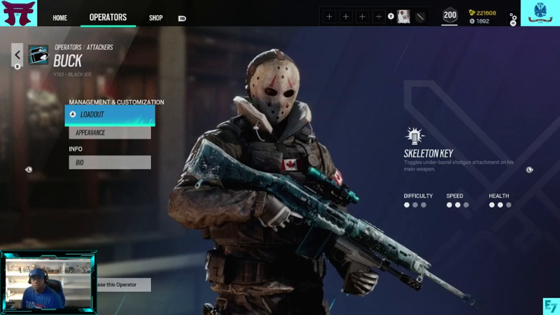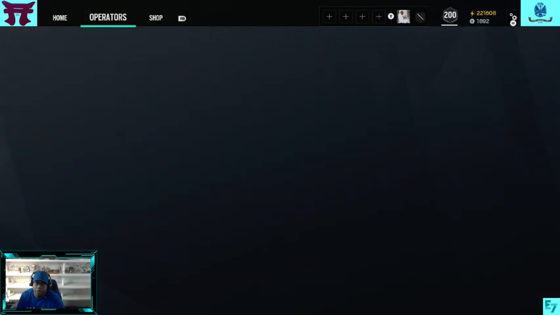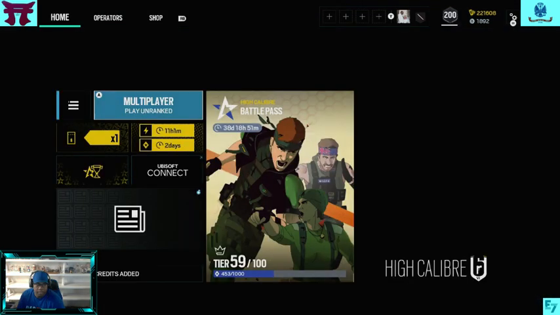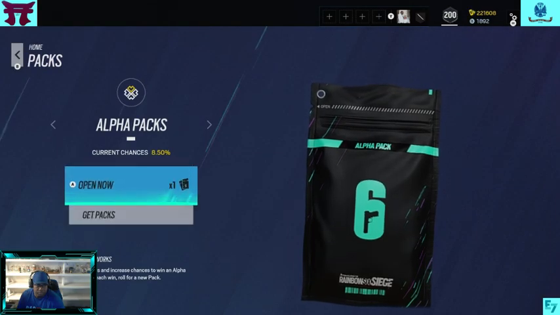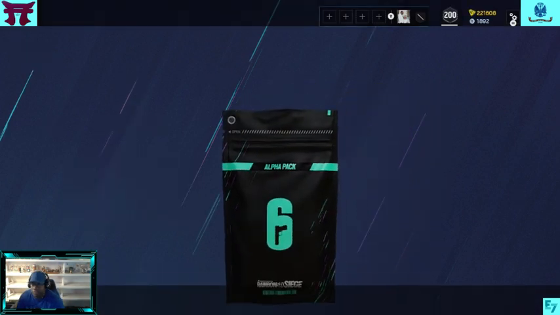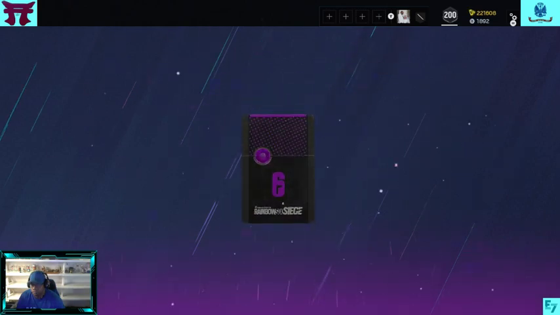So now that we've gone through all that stuff, let's get into some gameplay today. It's not going to be hard for me to implement them into my playing style for what I do because you can use Buck on a lot of maps and in a lot of situations for attacking. I'm not that skilled at attacking. Attacking is still something that I'm kind of learning, or I just like to move slow.